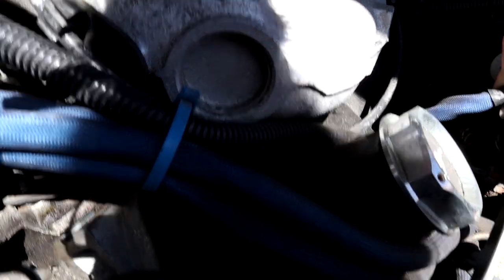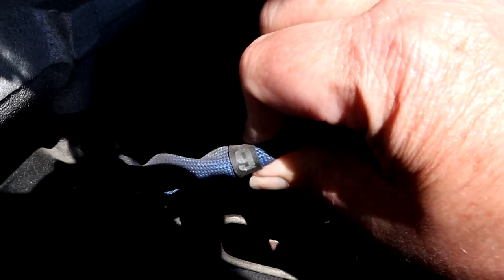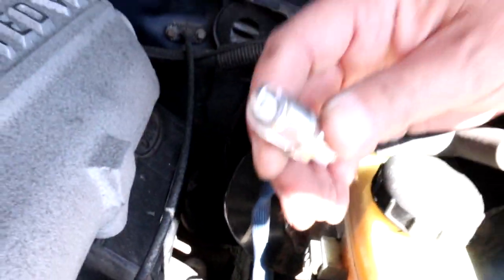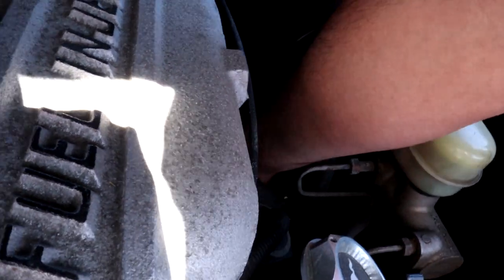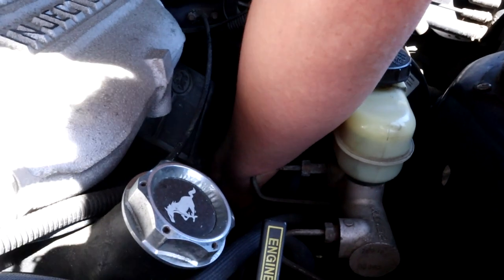I should point out the new plugs have the numbers on them — yes, the camera person can be sacked! At the time I didn't realize they had the numbers on them. There's one of the new plugs going in, all nice and shiny. The fun part is actually getting it in the hole. I think I might have found the hole. Yep, found it — this is so awkward. Nice. Honestly folks, you wouldn't believe how awkward and uncomfortable it is — you might not be able to see much going on down there.